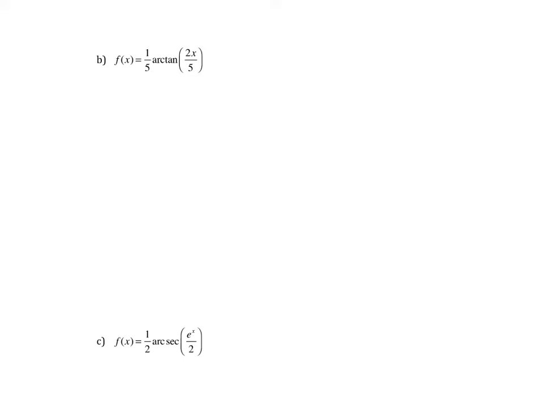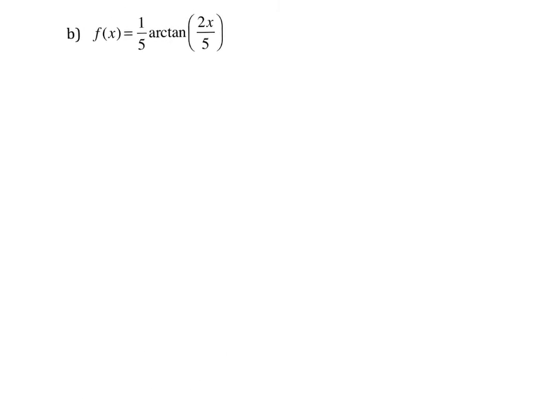Okay, so now in part B, we have a function that is arctan. If we were going to differentiate, again, you can refer back to your differentiation rules on the previous page. But we're going to say f prime equals, well now we have a 1/5 in front. That's just going to be a scalar multiple that we keep around. So the 1/5, that's just a scalar multiple. Now let's commence with the arctan part.